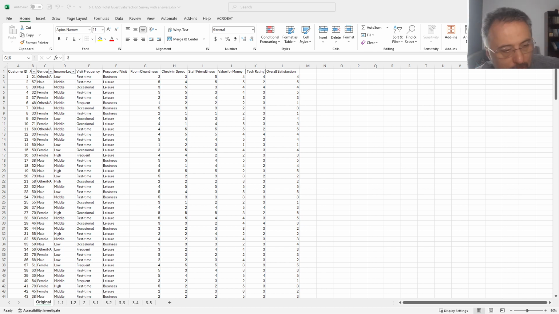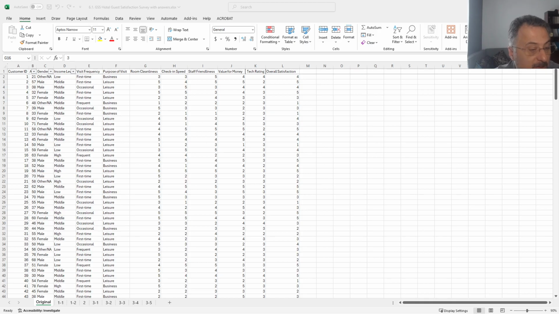Descriptive analysis also brings a lot of good results, like what patterns emerge from the average satisfaction rating across service areas. For instance, you might notice that some areas consistently score higher or lower, which can signal underlying strengths or issues. Or how does the average rating for overall satisfaction compare to individual service areas? Room cleanliness, tech rating, value for money. Is there any relationship between the highest and lowest rated service areas? Does the average rating for overall satisfaction meet the company's service quality goals, if there is one?